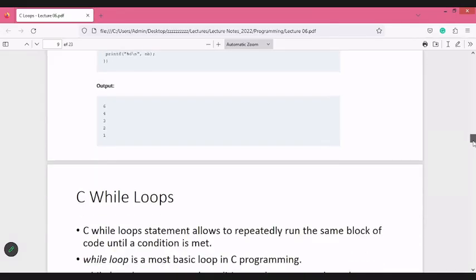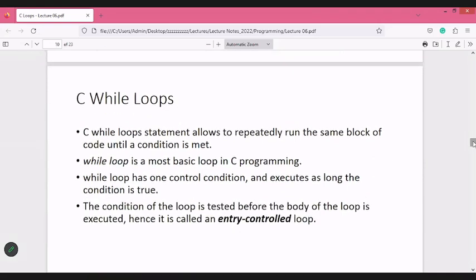Okay. While loop statements allow us to repeatedly run the same block of code until a condition is met.